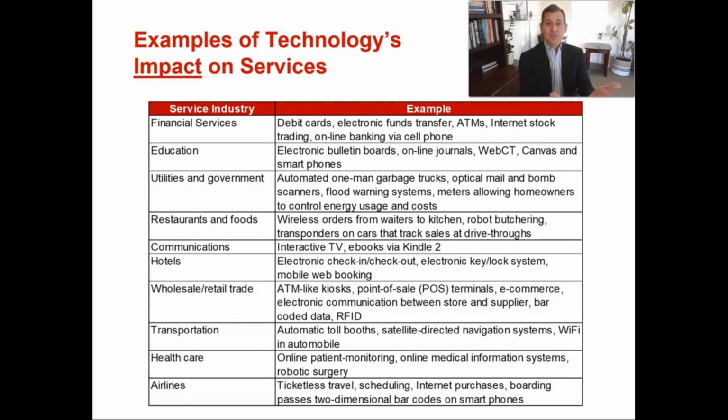this list just keeps getting longer and longer every single year of all the impacts, the technological impacts that we've made to improve the productivity and the customer satisfaction of our services. Think about financial services. In the last video, I talked about how I've got a private banker that I can talk to when I want. But I've also got on my phone, E-Trade, Coinbase, Merrill Lynch. I can do things all by myself just on my phone, and I don't have to talk to anybody if I don't want to. That's a great technological improvement.